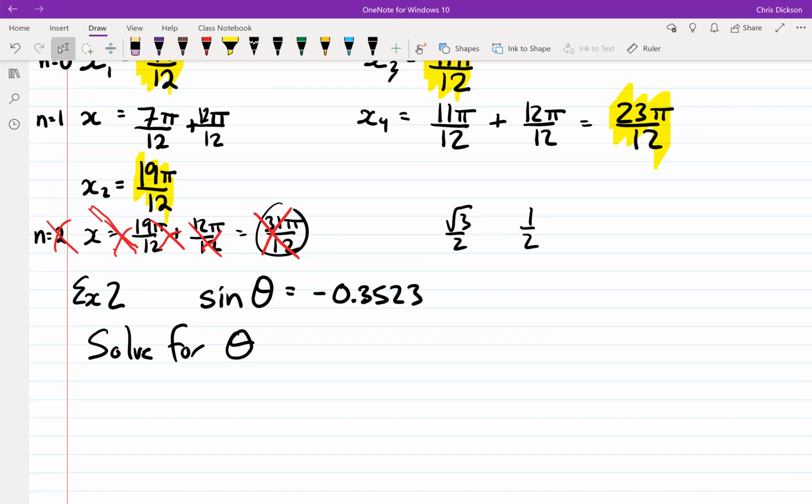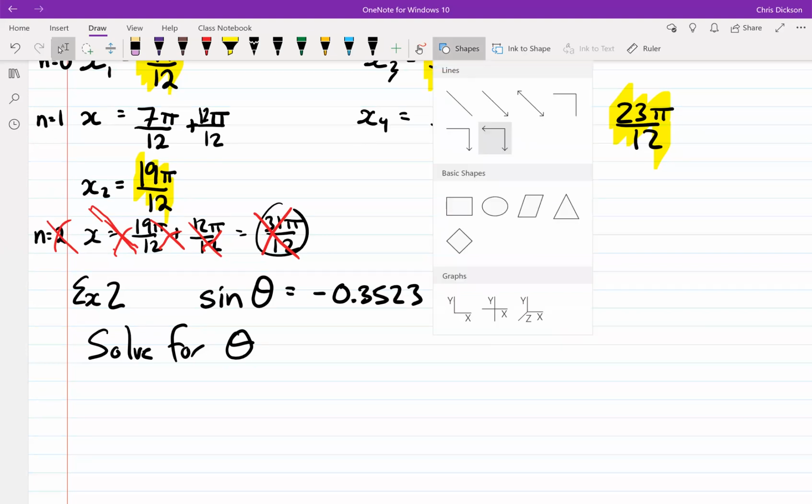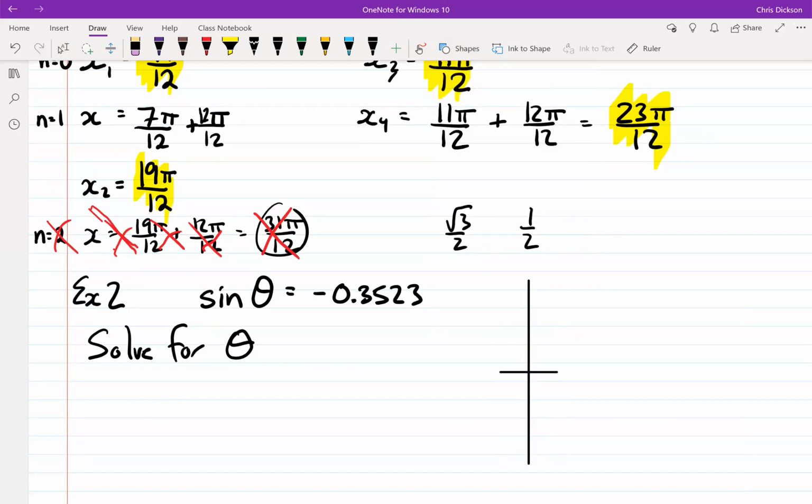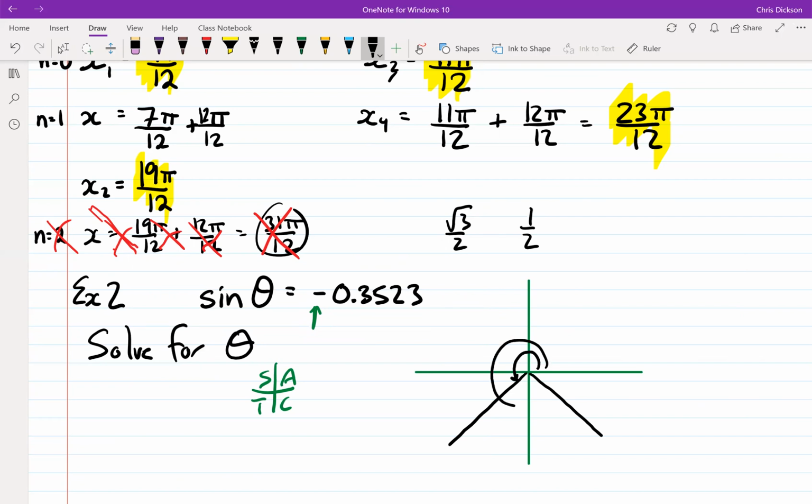So we've got ourselves a negative sine here. So we know that sine is negative in quadrants. Well, what's that rule we taught ourselves? ASTC. So we got a negative sine there. So that means we must be in quadrants 3 and 4. Okay, so I got to be somewhere over here and somewhere right here. Okay, and then I'm going to draw my reference triangles.